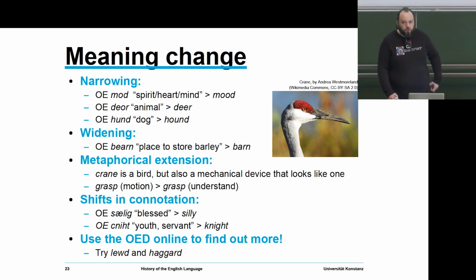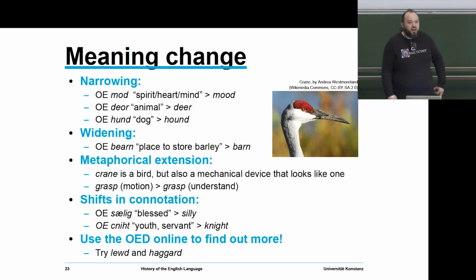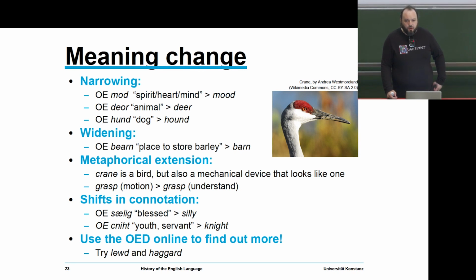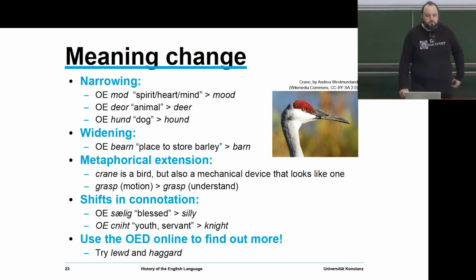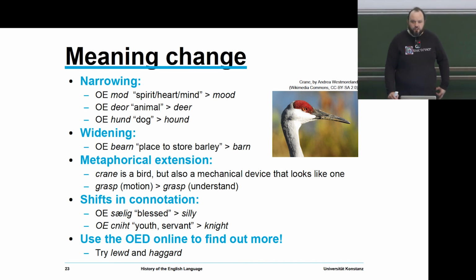The other thing happened, the opposite too, amelioration. So we see Old English cniht, meaning a youth or a servant, like German Knecht. It becomes the word knight. And that has a very positive semantics. It's all about these people in shining armor who ride around slaying dragons. Right? So that's an amelioration. It's where the connotations get more positive.